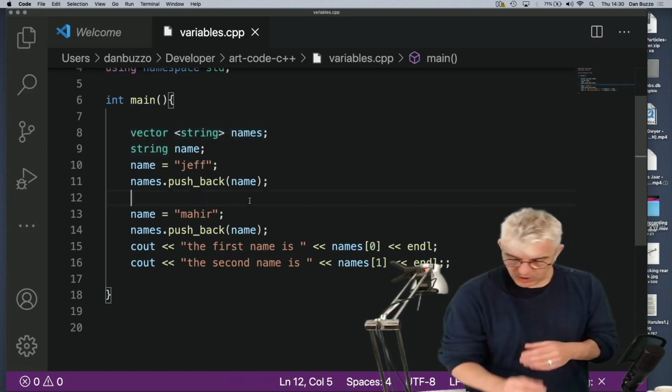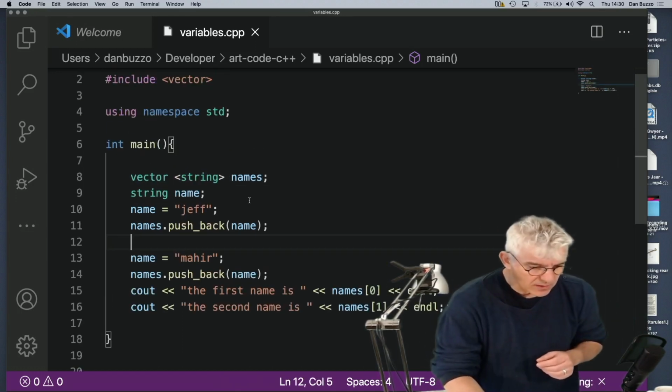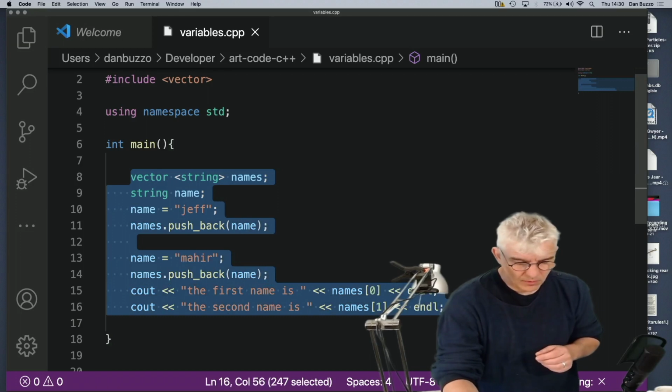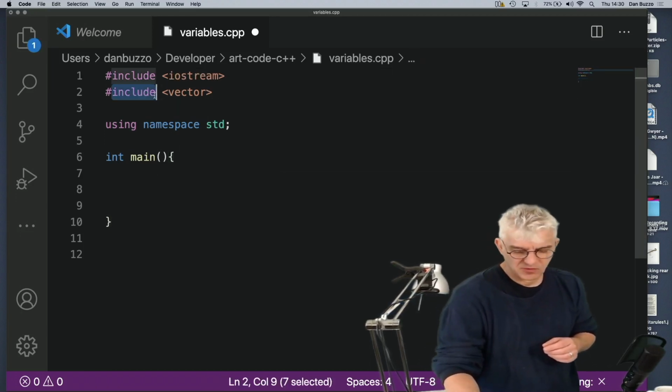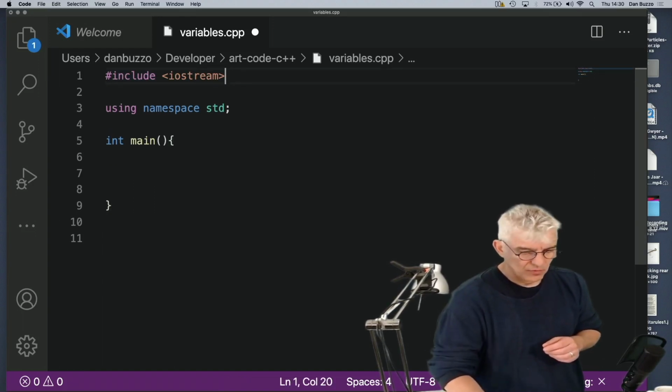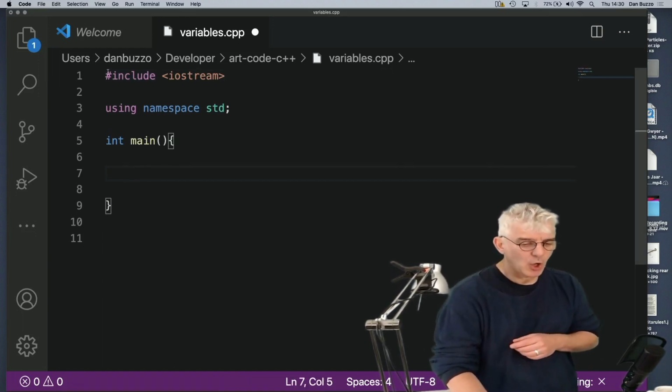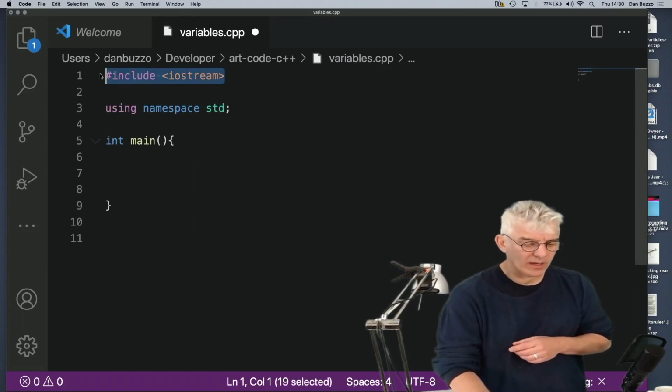This time, what I'm going to do is take all of this code and get rid of it. So I've got a basic, super simple C++ file. I'm including the iostream so we can input and output stuff.